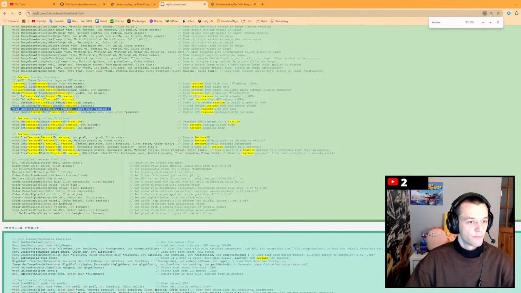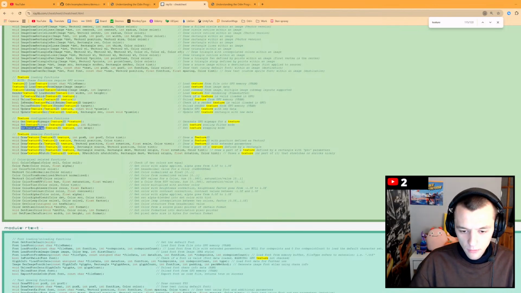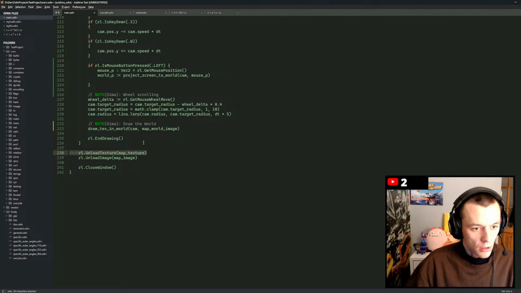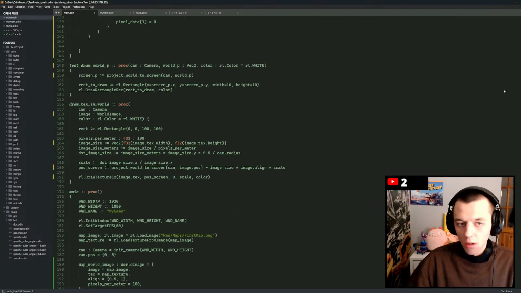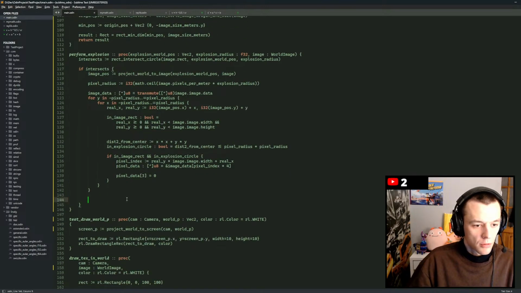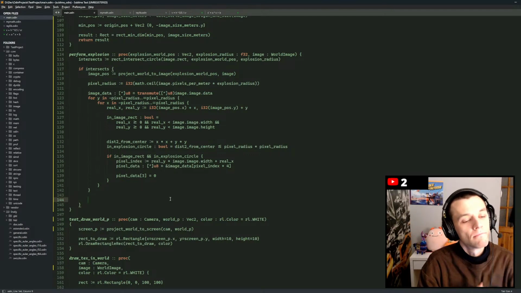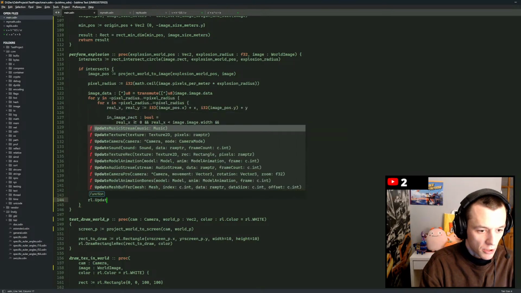Okay, let's do that. Let's call RayLib update texture. Yeah, RayLib update texture.